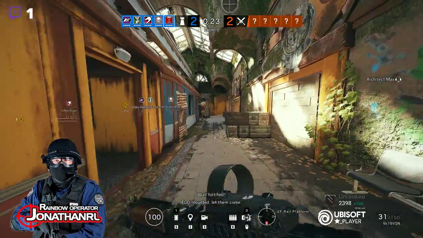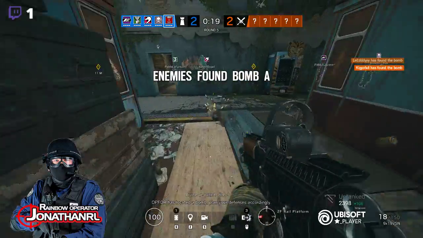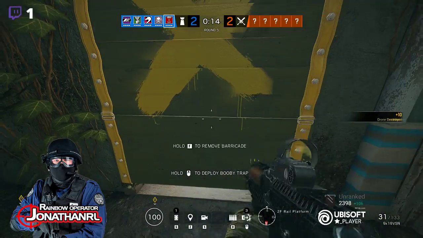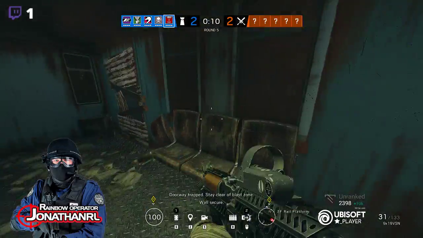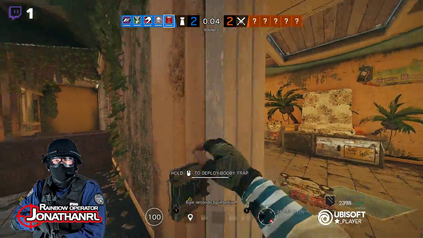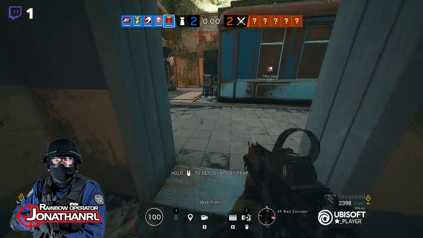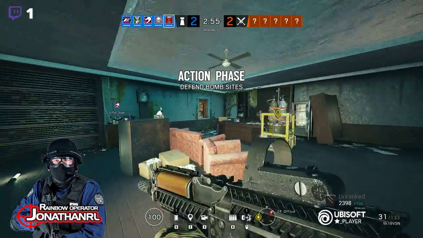Enough, enough, enough. Let them come. Op 4 has located a bomb. Plan your defenses. Stay clear of blast zone. 10 seconds. We good on that? 5 seconds to insertion. One trapped. One trap to go. Op 4 has located a bomb. Actually, let's put it on the window here.